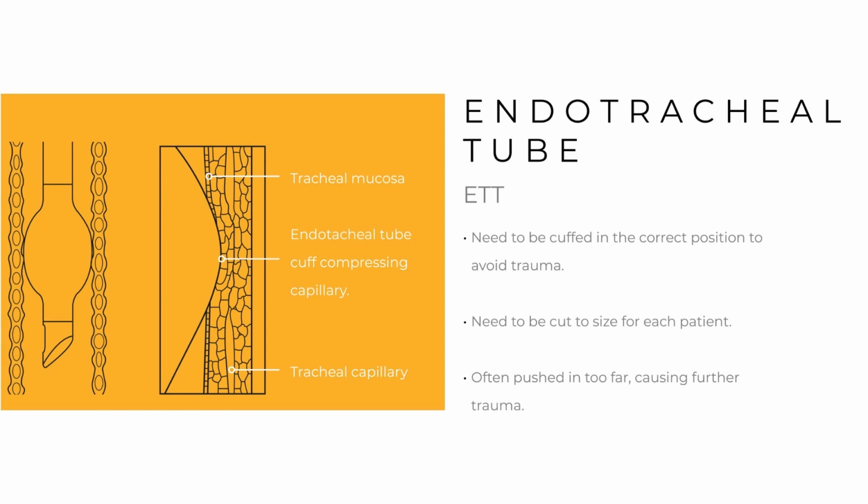If placed correctly, there will be a large amount of tubing, dead space, leaving the patient's mouth. So each ET tube should be cut to the size for your patient. Unfortunately, this is often not done, and instead the ET tube is pushed further into the trachea, so that the end of the device sits by the patient's incisors. This of course means that because the device is pushed further into the trachea, more trauma has occurred, and if the cuff should then be inflated, the cuff itself can cause a tracheal tear or rupture.